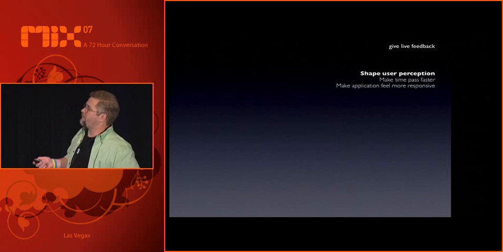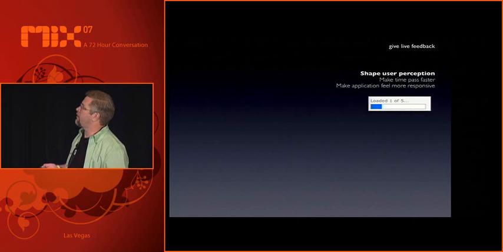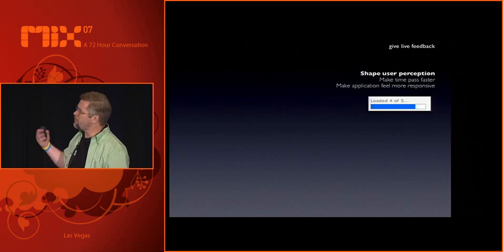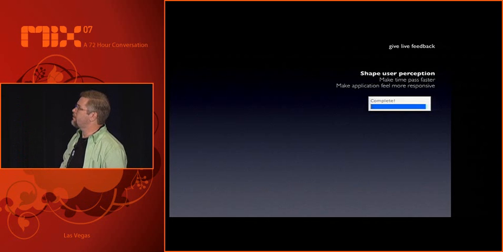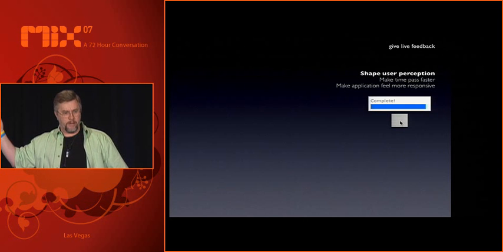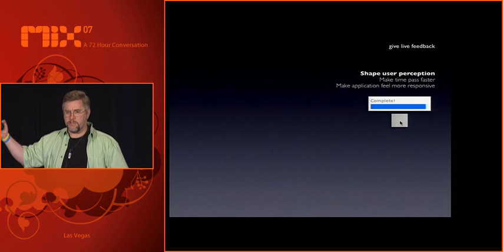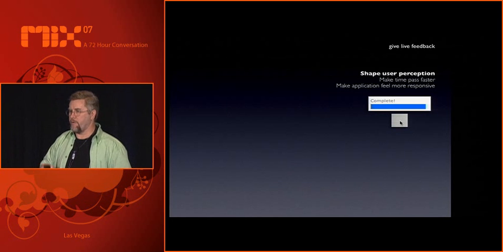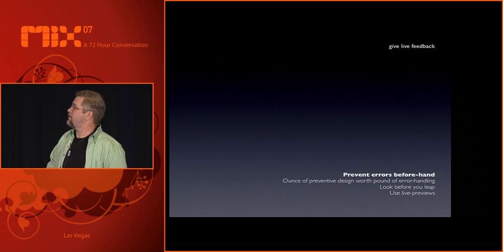So one of the cool things about feedback is that you can actually shape user perception. You can make time feel like it goes faster, as we know. The old Mac way back, just the cursor sitting there, no spinning. That was actually the same amount of time, 4.5 seconds for both of those. But one did feel faster than the other. And we've all kind of seen that work in interfaces. Something to remember, though, when you're giving feedback during a process is that perceived time is very important to the user versus just real time.